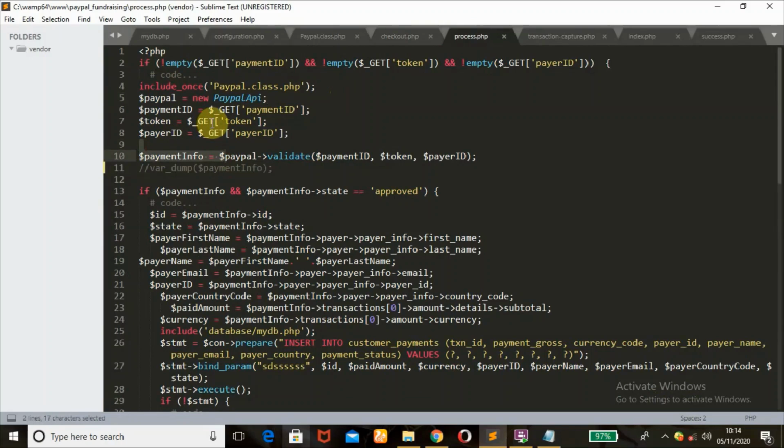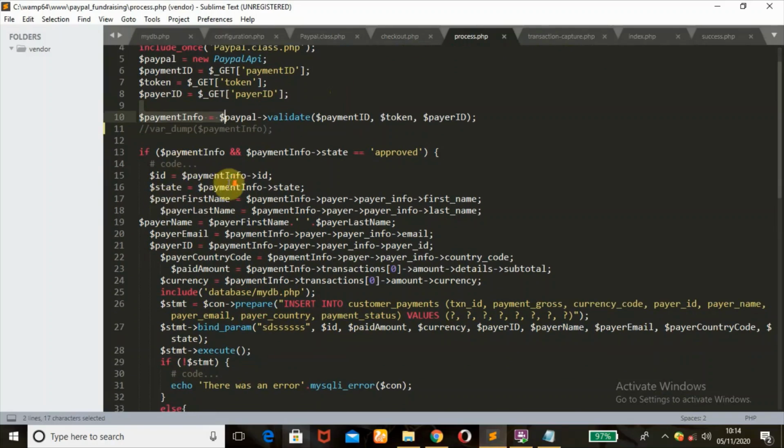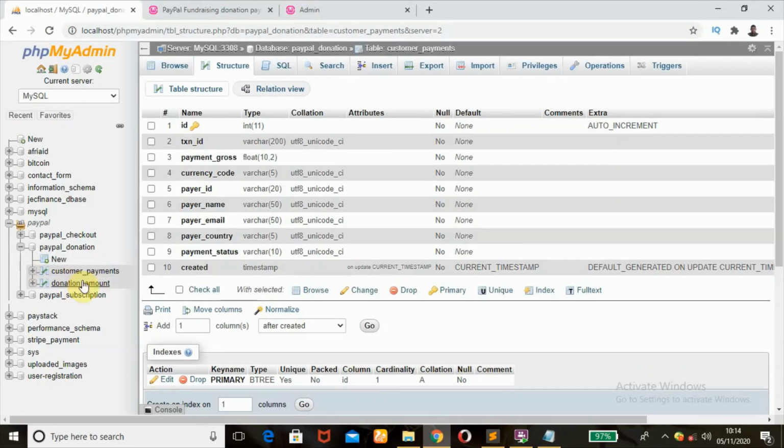This is where I'll fetch the transaction details, the payment info and all that. Once I fetch that, I'll insert my variables into my database. The first table that I'll be updating is the customer underscore payments, which I have here.